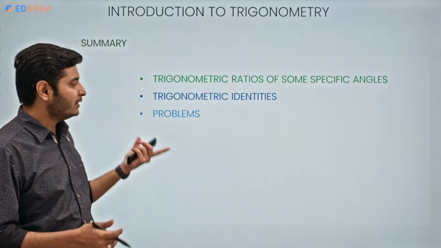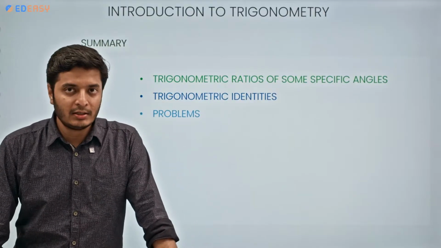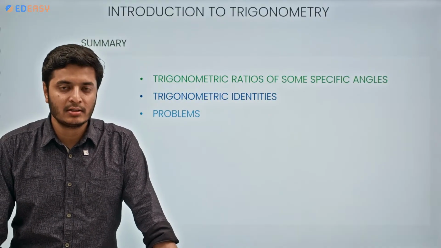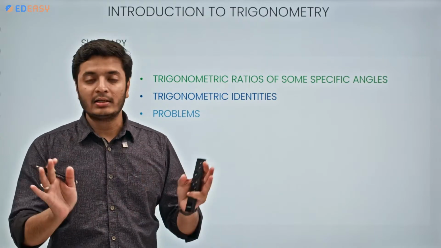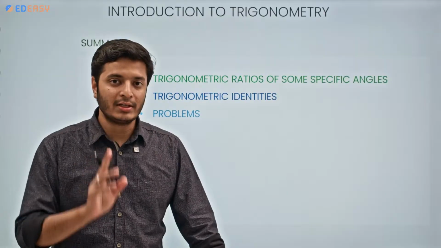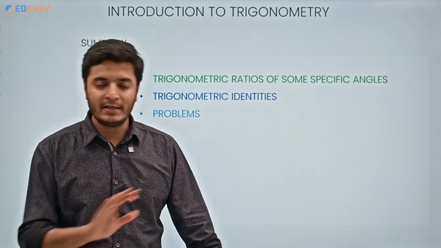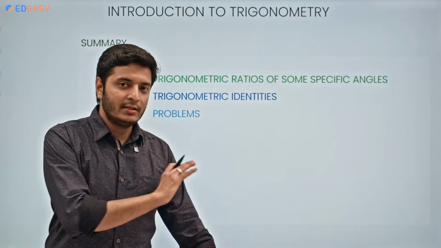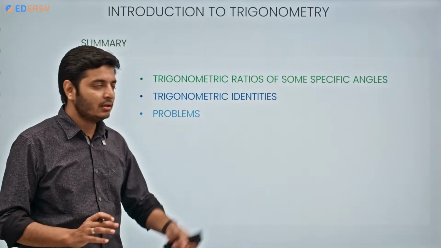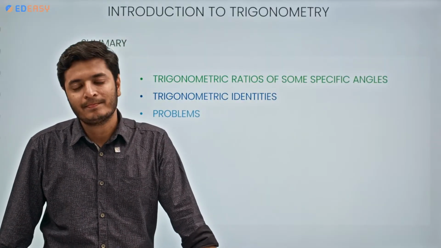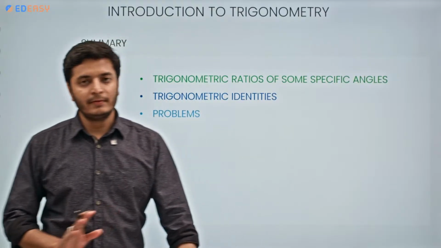So let's see what we have understood in this session. In this session, we understood the different trigonometric ratios of some specific angles like 0, 30 degree, 45, 60 and 90 degree, correct? How to create the table, I told you the trick. Please utilize that trick. That way you can make sure that you will be getting at least 5 to 7 marks very easily, because that table is applicable in this chapter also, and in the next chapter also, some applications of trigonometry. Then we have seen three different trigonometric identities, correct? Then we have solved some different problems. So we are done with this chapter.